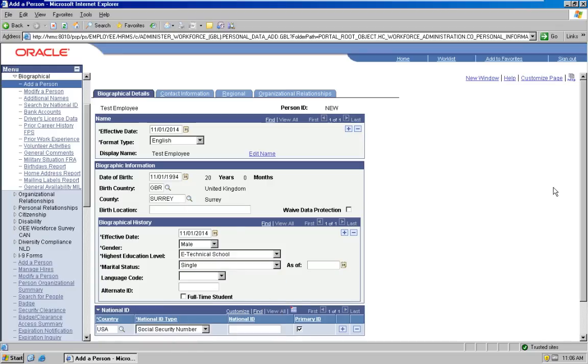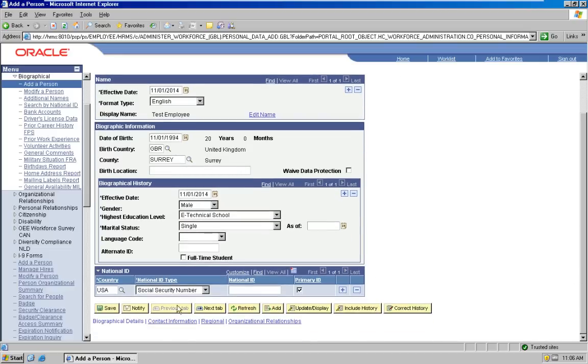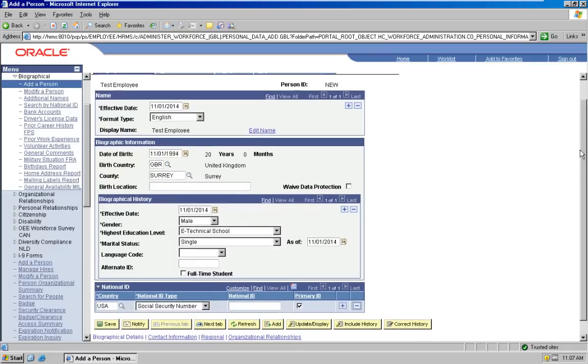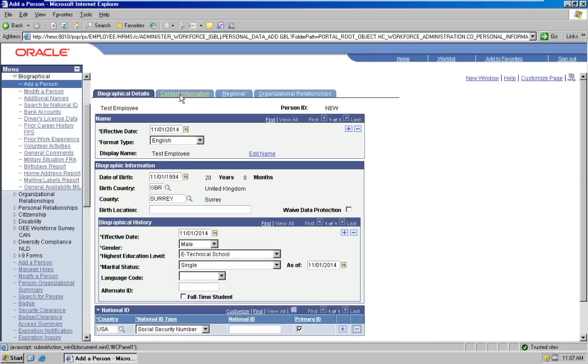So we can put all this information. Then we can also put the national ID for that. Like currently for US it is coming as social security number, let's try to put this for UK. I'll just remove it. I'm not putting any national ID. That is not mandatory for now.